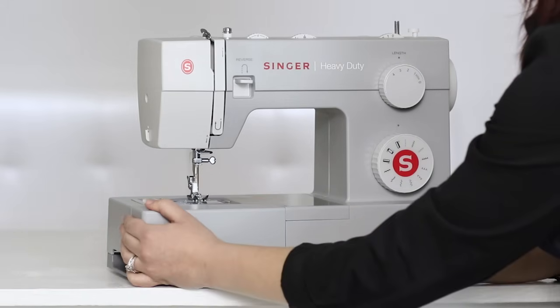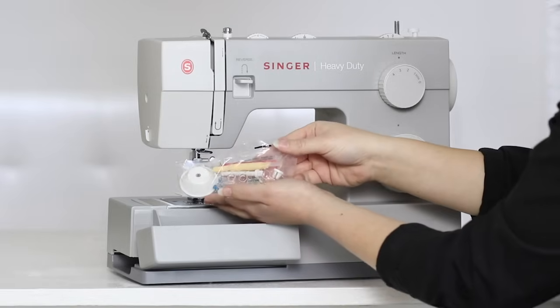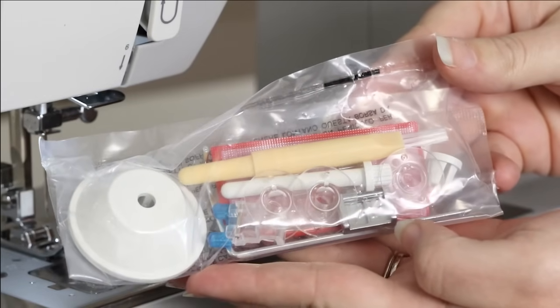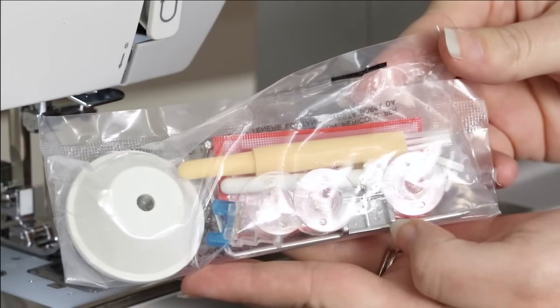We can open our removable storage compartment to reveal our included accessories. These include some bobbins, needles, a spool cap, and some additional presser feet. Let's take a closer look at those presser feet.